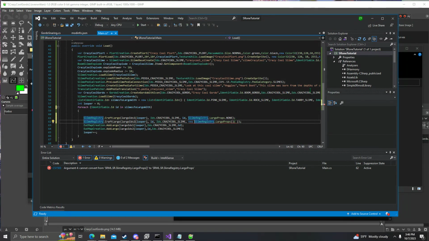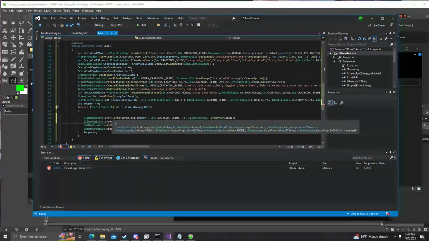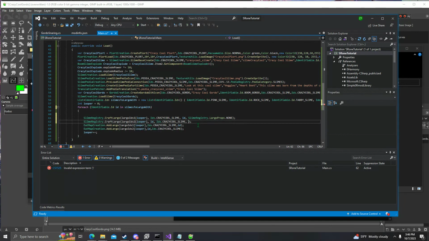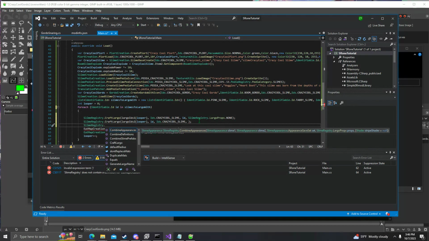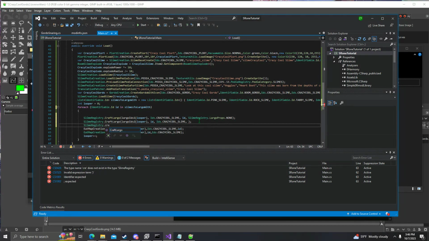I don't really understand. There's literally no overloads. What's one overload? Great, thanks for telling me what the one overload was. Let me just go check real quick if this is an overload. So create Largo.